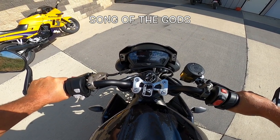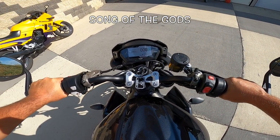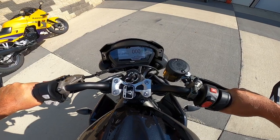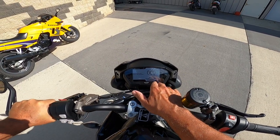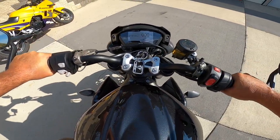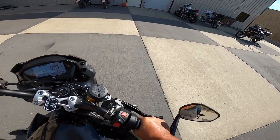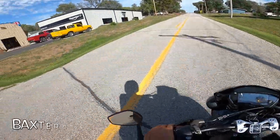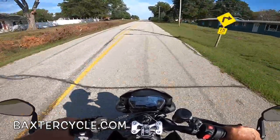Holy moly — can you all hear that? Oh my gosh. Went from dark to light. Looks like the red line is 12 — I think it's supposed to be 12,800. It's just over 8 here, I can see it right down there. Amazing. We cannot hot rod this because it's a brand new bike — it doesn't have enough miles to do that yet, but we're going to go out and see what we got. Oh, it pulls away so nice. That is Baxter Cycle in Marnie, Iowa — BaxterCycle.com. Give those guys a call and tell them Fuzzy Biker sent you.